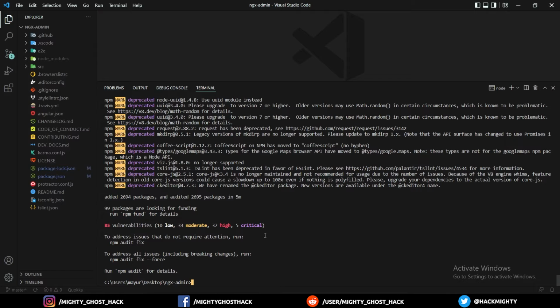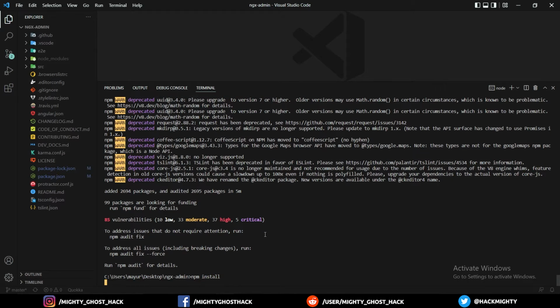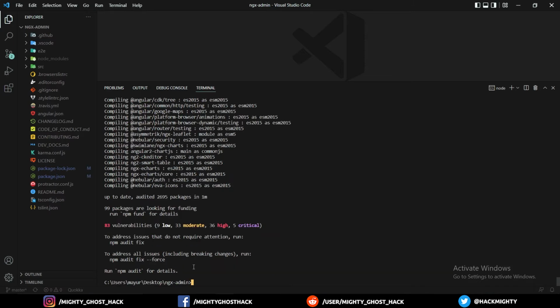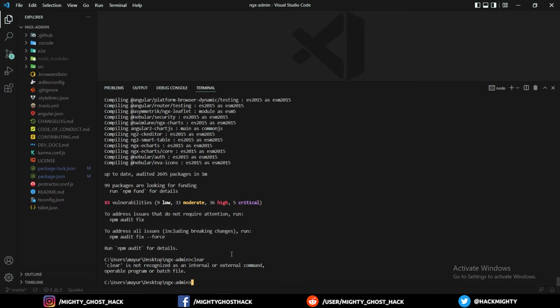Okay, now node-sass is downloaded completely. Now we have to enter npm install again and wait for the dependencies to get installed. Alright, all packages are installed successfully.